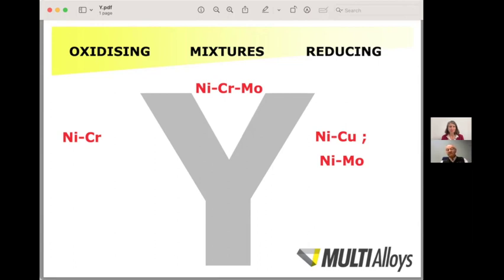I see sulfuric acid is going to be a challenge. If it's concentrated, it's oxidizing. If it's not concentrated, it's reducing. I think it sounds like it's just a headache, so let's move on. What about your mixtures? So I see on the slide, the middle of the wire, we're looking at a nickel, chrome, molybdenum. So now we're trying to make the best of both worlds. Is that where my sulfuric acid will sit? That's where the action is.